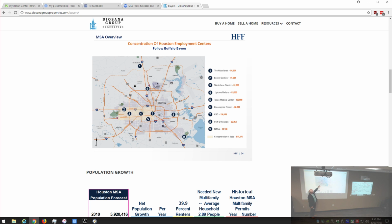So this is Houston, right? The orange rectangle represents the highest concentration of jobs. Where do people live? Close to where they work, which means you increase demand, right? Because I want to live close to work, I don't want a 2-hour commute. I want a 20 to 30-minute commute. What happens to prices in a high demand area? Go up. You guys know that, right? So the reason we have an increase in this is 2 reasons. Houston has jobs. That's why people are coming, 1 million people. And number 2, we have a low cost of living, because the houses are not $600,000 for an average house.